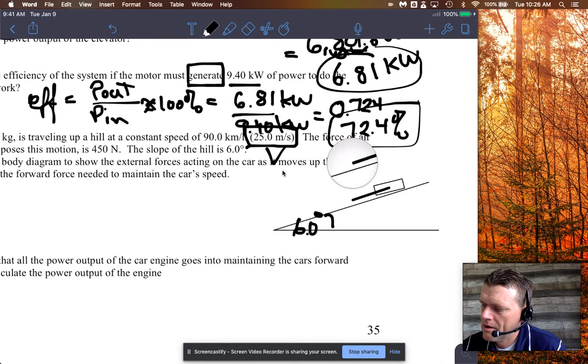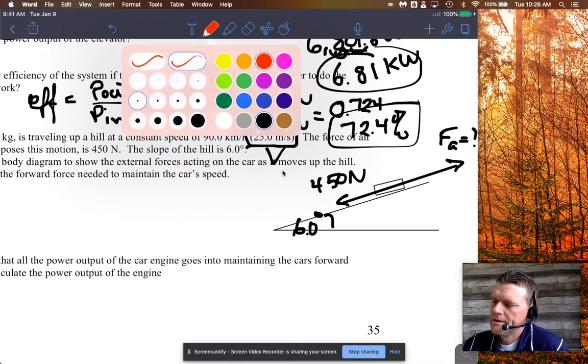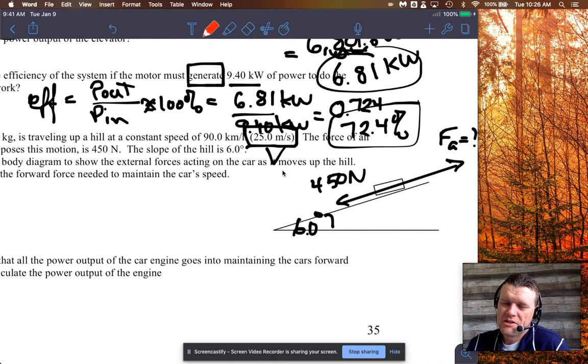So from there, there'd be a force downhill of 450 because it looks like it's going uphill. Okay, so there is a force going uphill that we don't know, and there's at least 450 newtons down. Now, if it was going at a constant speed, then all the forces have to be balanced. And that's a really important principle to catch as soon as you know that it's going at a constant speed. If there was no other forces acting on it, then the applied force would be 450.